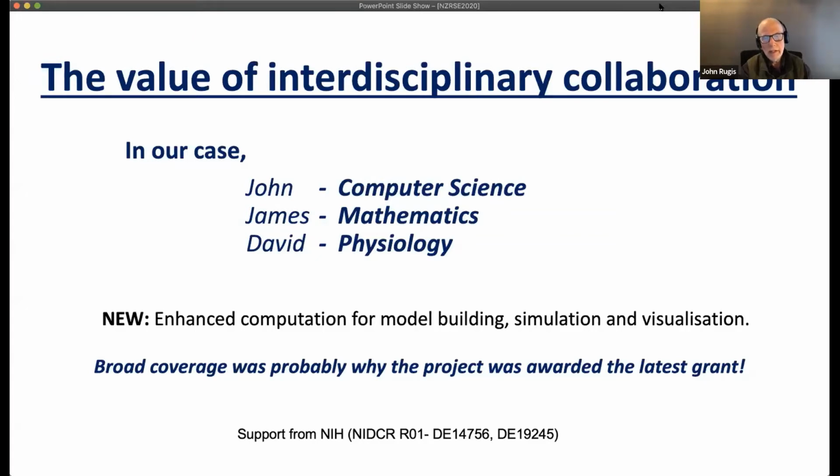And I'll say that the group's broad topic coverage was probably why the project was awarded the latest grant. I mean, you never really know why these things are accepted or rejected, but we speculate that that's the case. So the work is supported by a grant from NIH, so that's National Institutes of Health in the US.